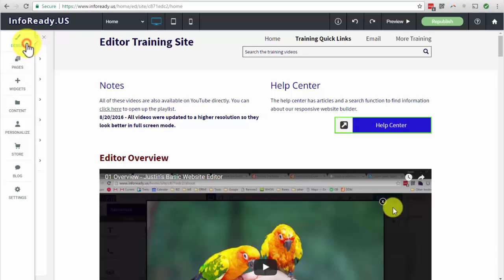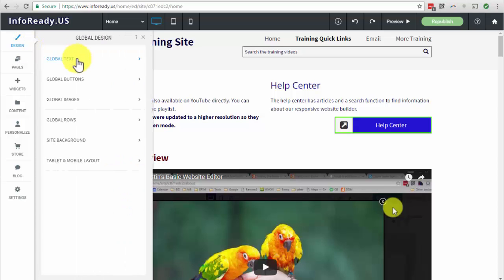But you have design. Design changes the global design. This is important for your site. Most of these things will change your design for the entire site, and for the most part, I don't recommend that you tinker around with the design too much. We can get into greater detail if it's something you're interested in. Then I'm happy to discuss it with you.